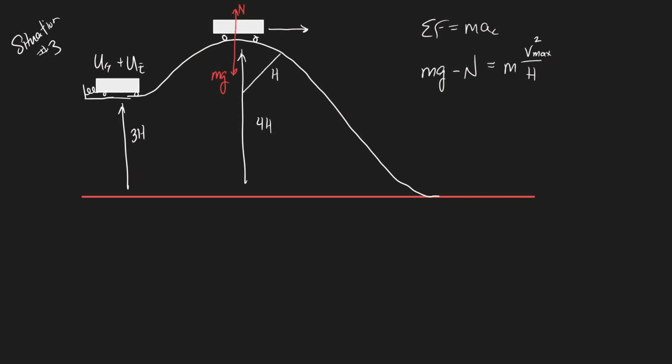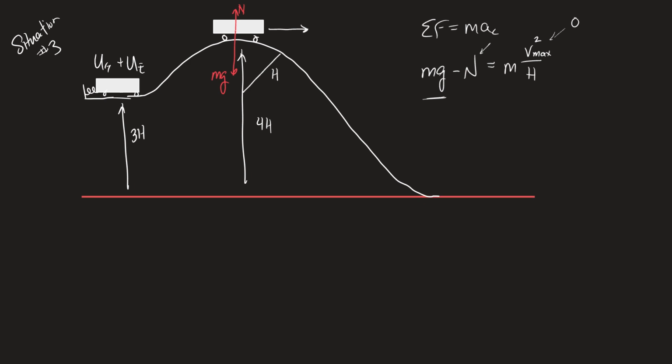Now, when I look at this relationship, the thing I'm supposed to point out to you is that the mass of the car is having something subtracted from it. If I want to go faster, I need to subtract less. You follow me? If the car wasn't moving, if this were zero, the normal force would just be mg, because the net force would be zero. But if I want to have any velocity, then part of the weight is helping me go over the top of the circle and stay in contact with the ground. The smallest the normal force can be is zero. It can't pull, it can only push.